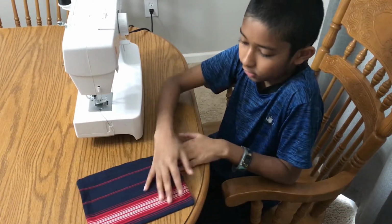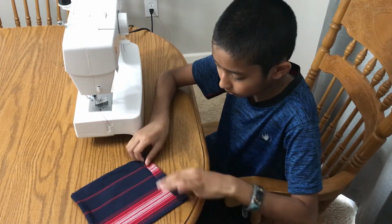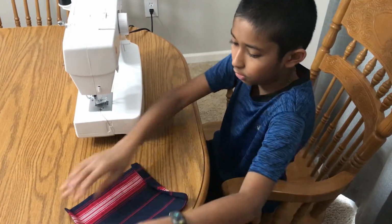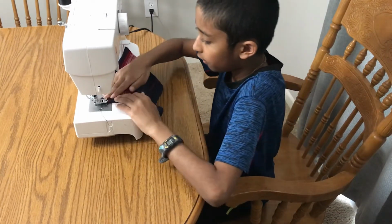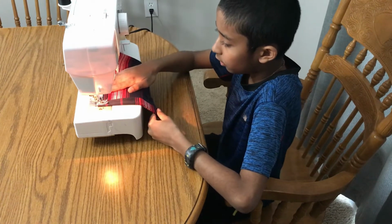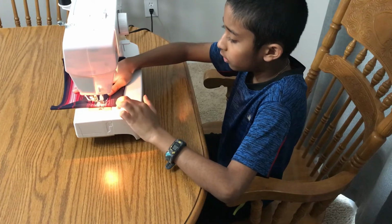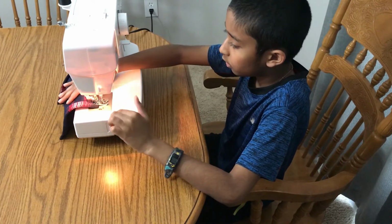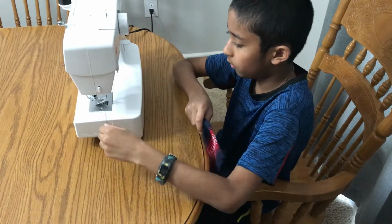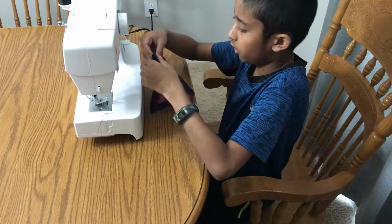So now after that, we're going to iron this, which I've done. And now we're going to take this and fold it a little and do that to the other side. And now you're going to sew it there. So here. And you're going to do the other one, which is that. And then you sew.